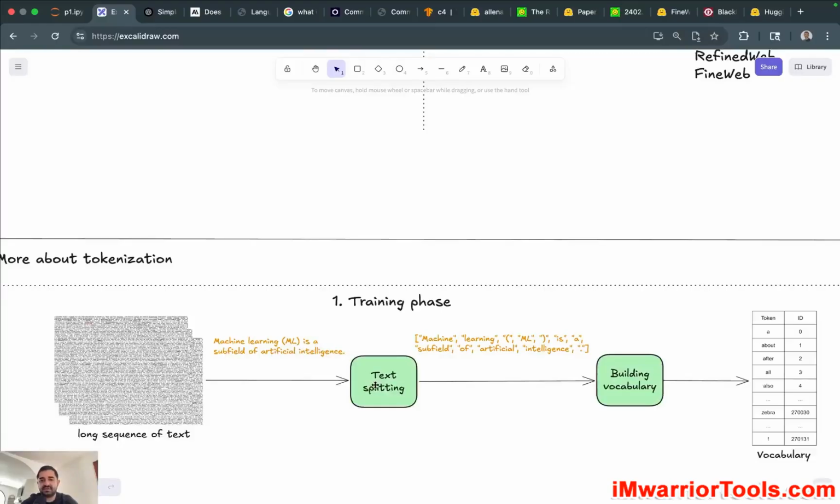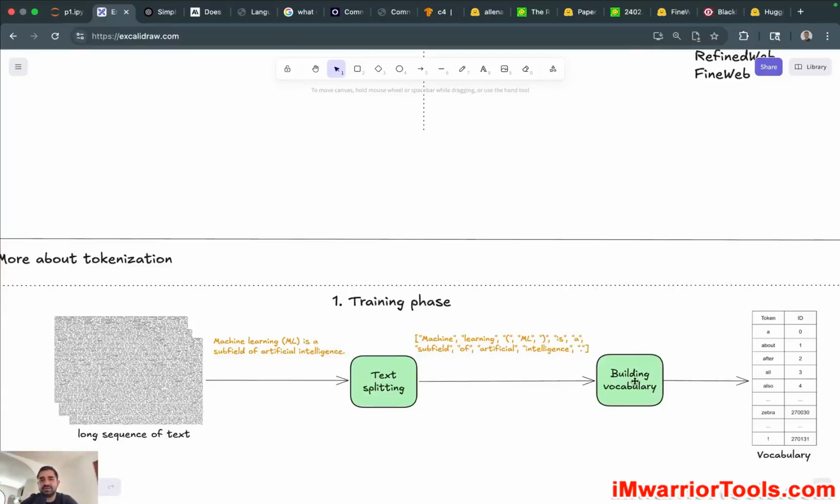And then after applying text splitting, we may end up with something like this. It's a list of smaller chunks or units of text. For example, we have machine learning, and then we have smaller units like subfield, artificial, and finally we have the dot here. So this is text splitting. Now imagine we apply this logic on the entire cleaned internet data to get a very huge list of smaller units of text.